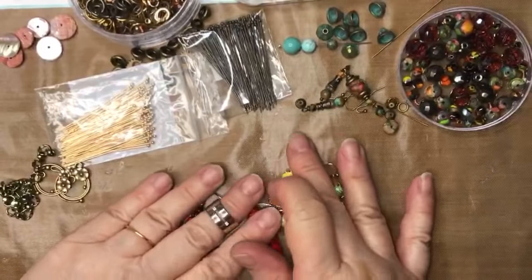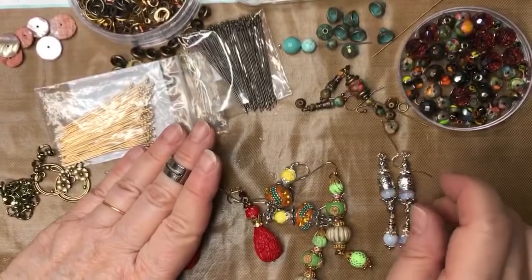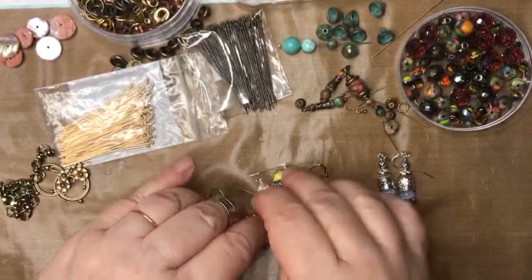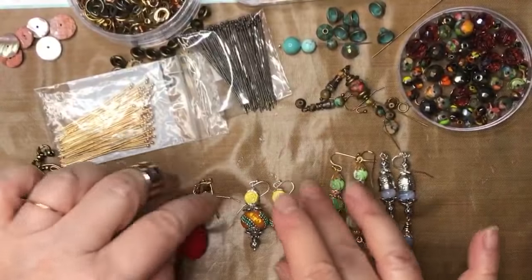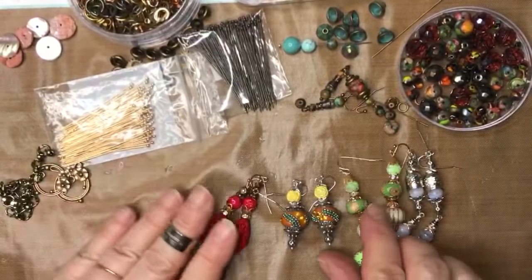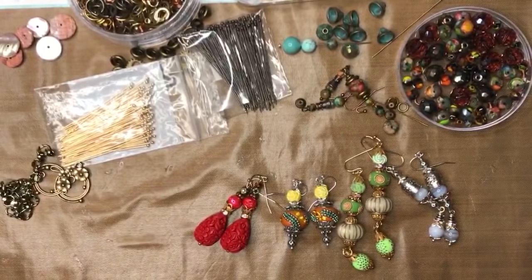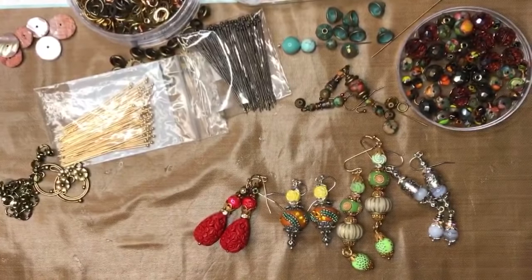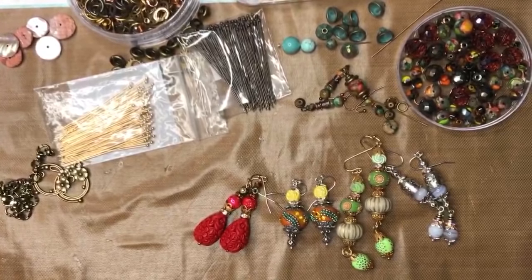These are the earrings that I did in the video on Friday. Can you guys guess which pair of earrings got the most comments of all of them? Don't say if you know, just guess. I actually don't know. Okay, so guess. The red ones. You think they like the red ones best? Yeah, I don't know why.